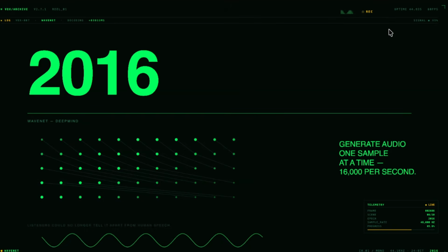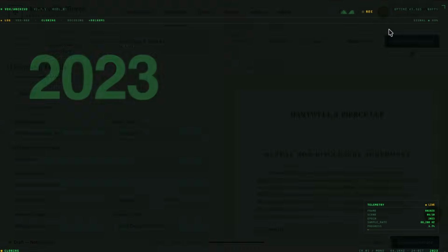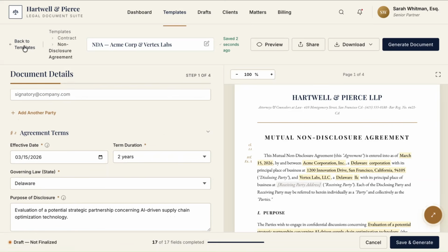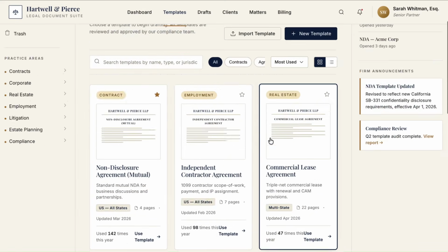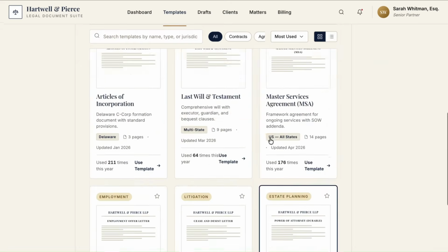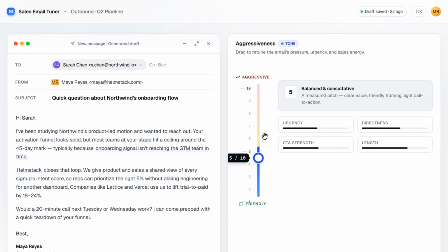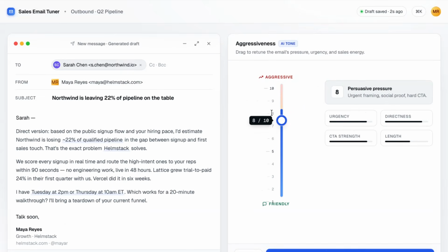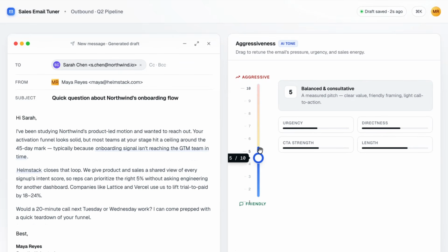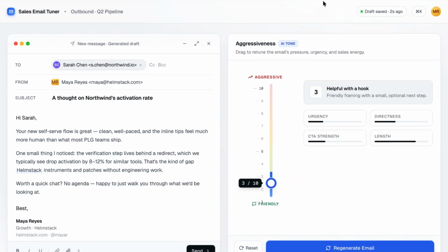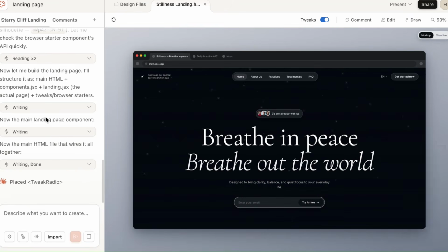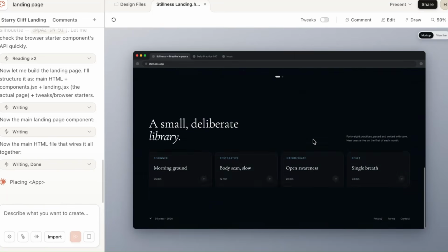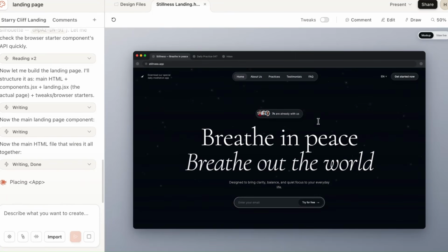So I feel like this pattern should be obvious to most people, that you could set up the same kinds of things for a legal system, for example, by having templated contracts before drafting. For a sales agent, you could do a progressive disclosure RAG across the CRM before writing any outreach. And the rule here is pretty simple. It's basically just never start generating stuff blindly until your agent has grounded itself on the user's actual data.